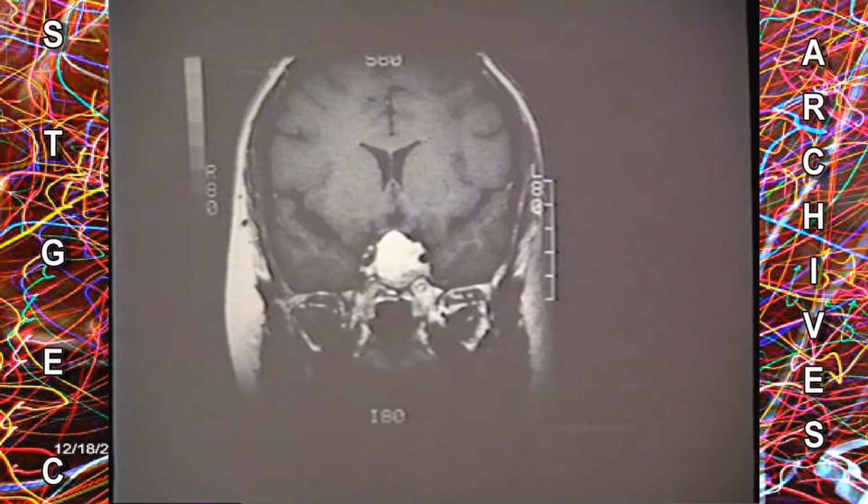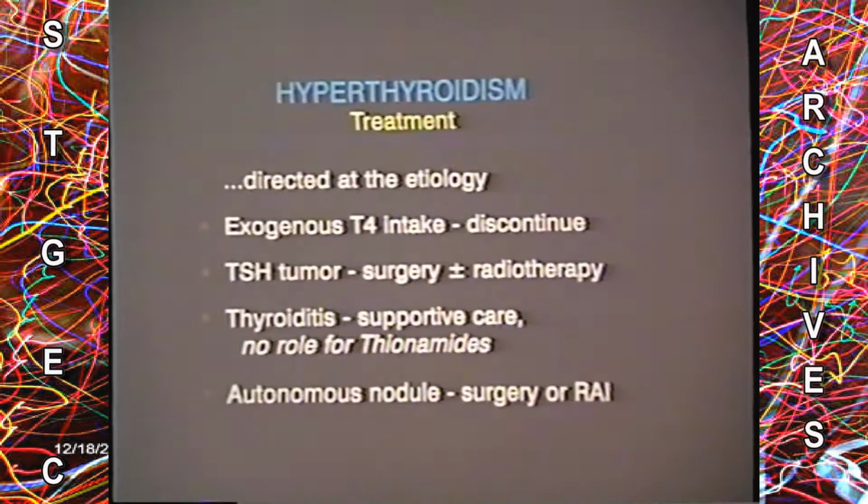So this is a tumor in the gland that makes TSH. It's actually a tumor where this gland makes too much hormone that stimulates your thyroid gland. Okay? Whereas Graves' disease is where the problem is here in your thyroid, you make the thyroid hormone and the brain responds by shutting off. That's a normal response. This is abnormal. Okay? So again, that's why I point out hyperthyroidism treatment should be directed at the cause.